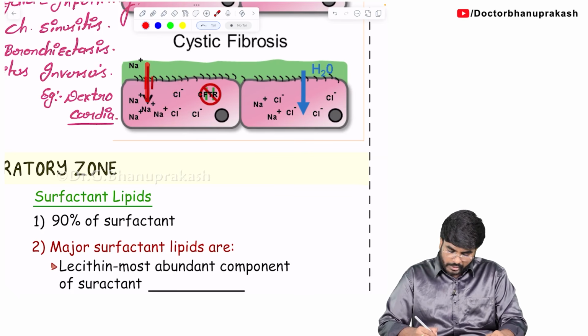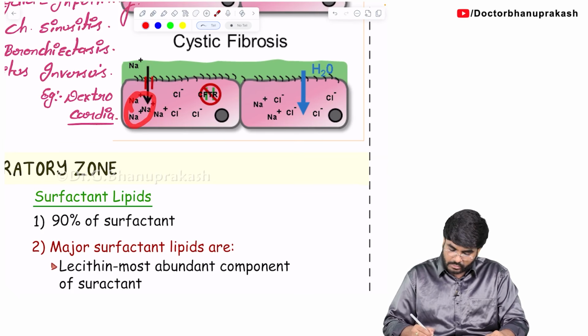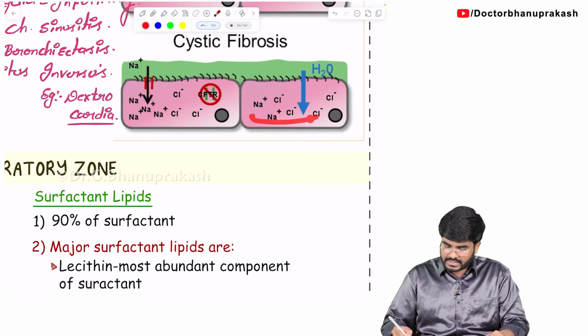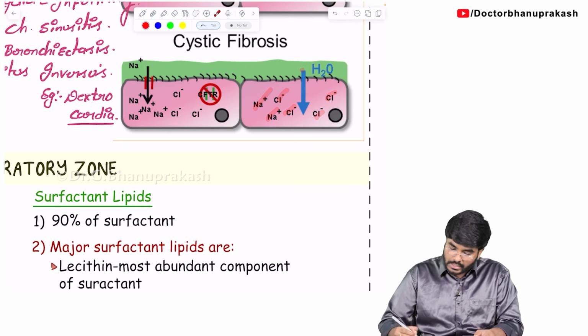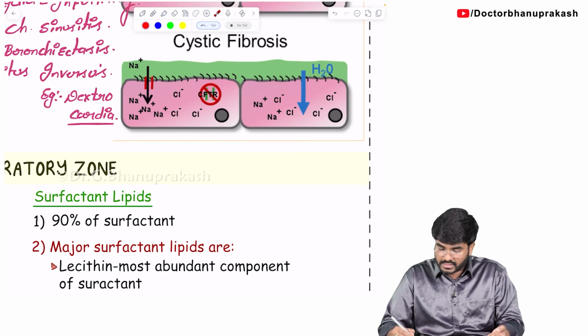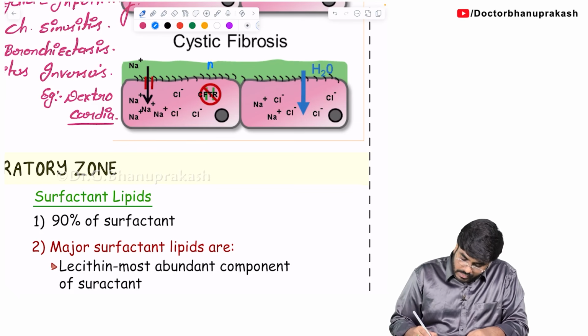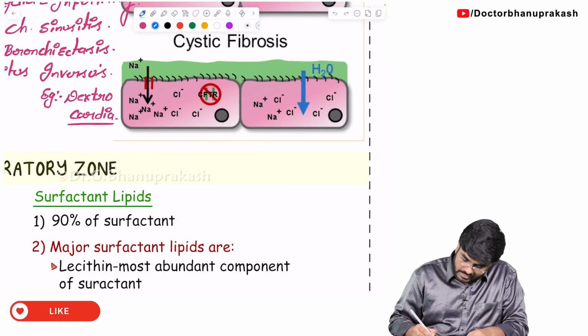So, sodium is going to come into the cell. Whenever sodium comes into the cell, what happens? Now, there is more sodium and more chloride inside the cell. Inside the cell, there are more ions. What will these ions, sodium chloride, do? They will try to attract the water. Now, from the mucus, the water will go into the cell. The water is coming into the cell. So tell me, what do you think will happen to this mucus? Now the mucus is going to become thick. Thick mucus.